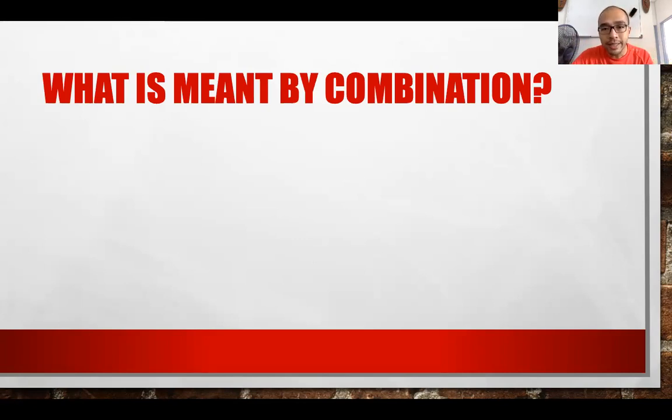So generally, we find that for the same number that you want to use, the number for permutations is always more than combinations, which we will come to in a while. By definition, a combination is a group of objects that you choose from a bigger number of objects. That is what is meant by a combination.